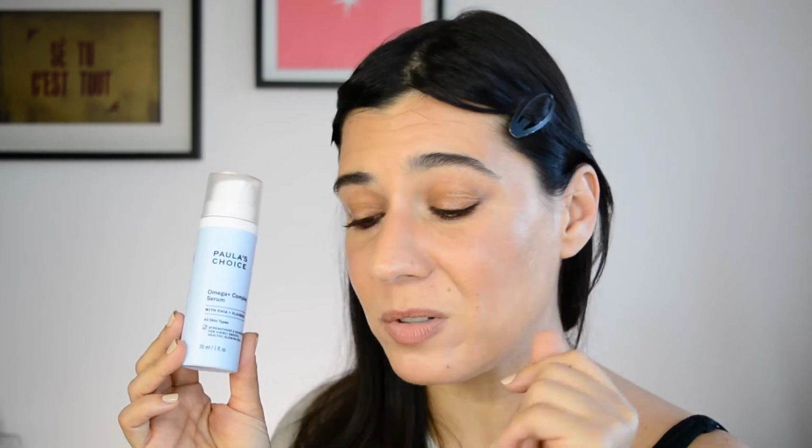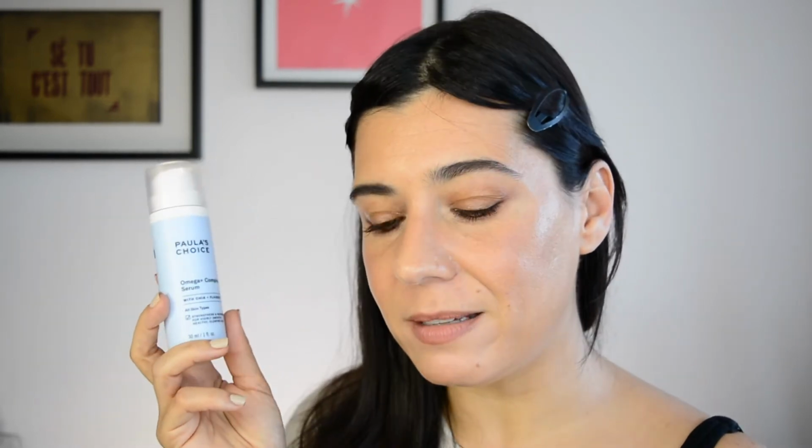I prefer the serum to the moisturizer. The moisturizer is one of those sort of whipped, almost barely silicone-y textures that I'm not the biggest fan of. I much prefer the serum, which is a creamy lotion, I would say. They go perfectly well together. The other one is a bit heavier for when my skin is drier.